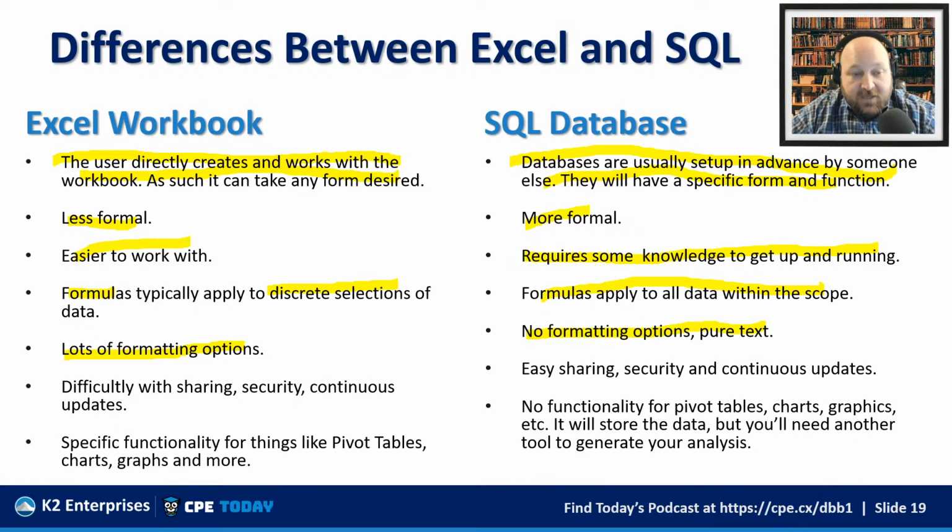It's just standard text. Excel workbooks, at least traditionally, difficulty with sharing, difficulty with security, difficulty with continuous updates. These have been alleviated to a certain extent with services like Microsoft 365, but they are still issues nonetheless, especially as we start to look at large scale. Databases, on the other hand, super easy to share. Security is a breeze, and continuous updates are part of the design. So with a database, if you've got to share this with multiple applications, multiple different people, you're going to have a lot simpler work with the database versus with that Excel workbook. You're going to always be behind the eight ball, if you will.